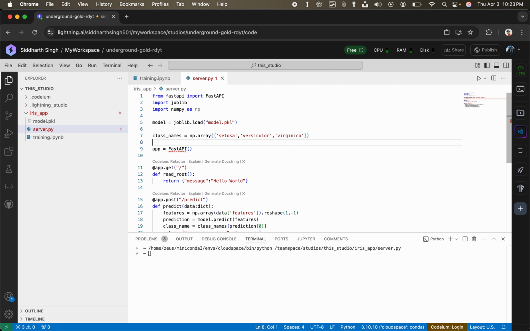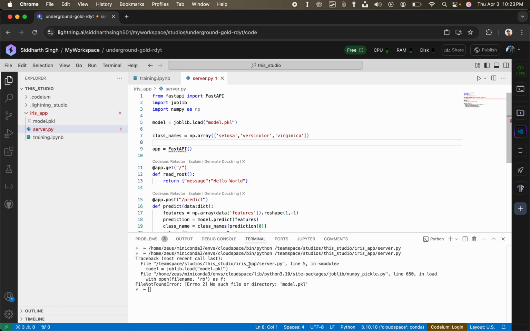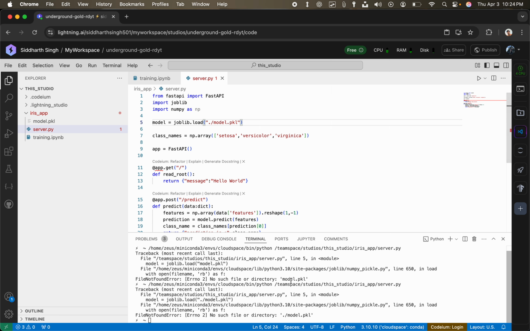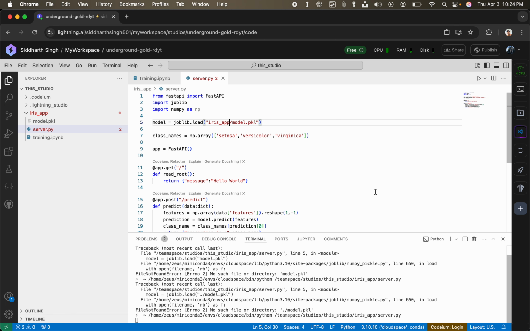So we do have this over here now. Let's just try to run it and see if the code is okay. It says no such file as pickle. We are running it over here, and file not found. So let me just see. Can we just try now? It still says the same. So let's see, iris app, and then we'll try to run. Okay, now it's working. So we are good till here.